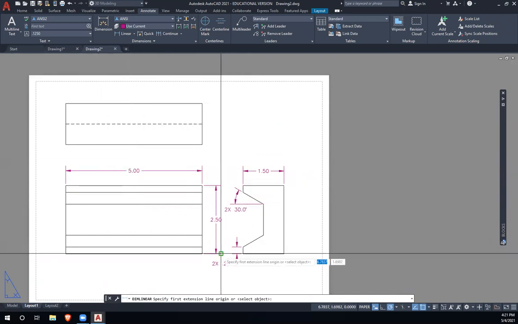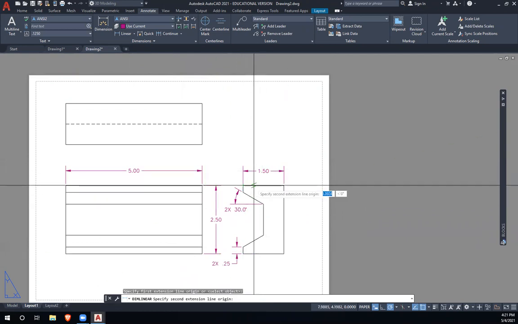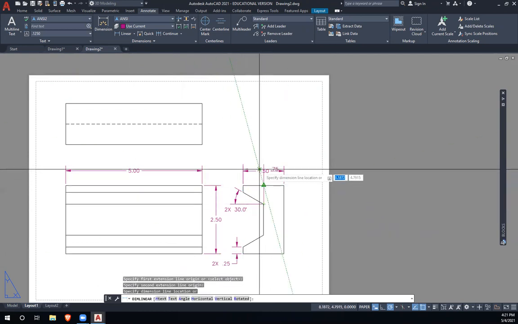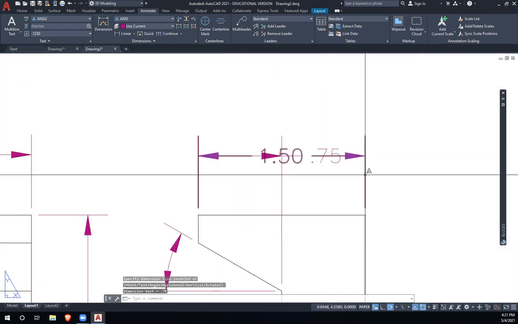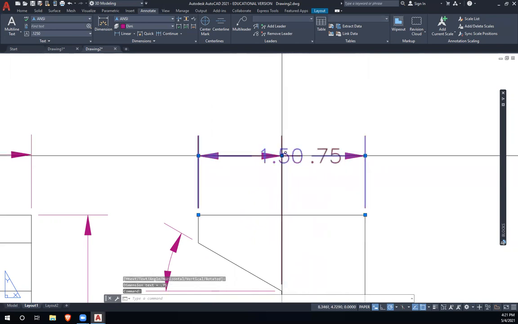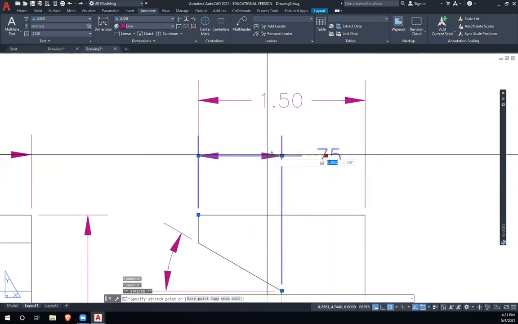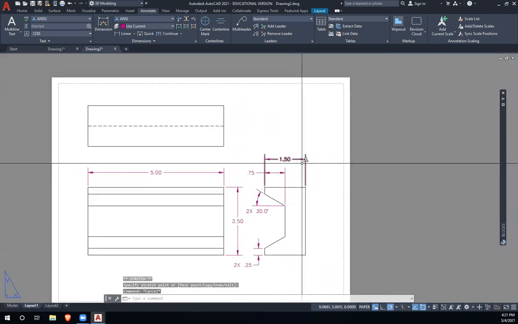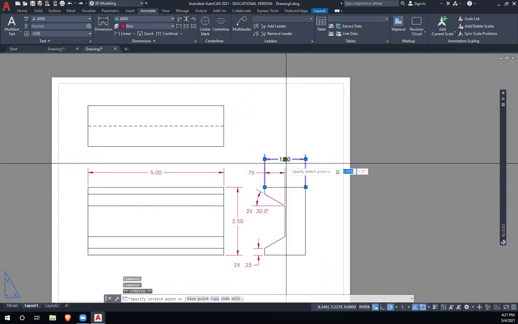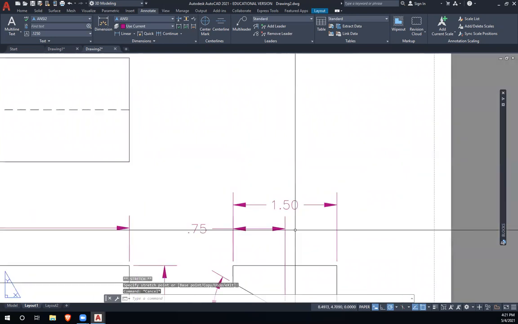A lot of times you can break a part open to see the interior detail, but I can also do it in this view. So I'm going to click from here to there, and I'll put that dimension maybe right there. That means I have to change this and move this one up. And if that looks ugly, maybe I could put this over here. Perhaps. I kind of like that. Move this down a little bit. Dimensions can be closer to each other than they can be to the part itself, so that's good.